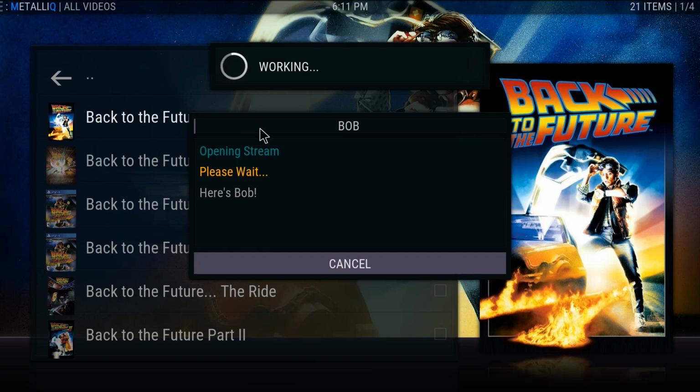And then you wait. This all depends on your connection and the servers from where we're going to watch the movie. Sometimes it will open up really fast, but sometimes it's going to take a while. When I say a while, that doesn't mean 5 or 10 minutes. I believe the longest it might take is about a minute if the servers are busy or lagging. If that's the case, it's either not going to show anything, it's going to go back to the list like this, or it's going to say error, and that means you have to choose a different link.